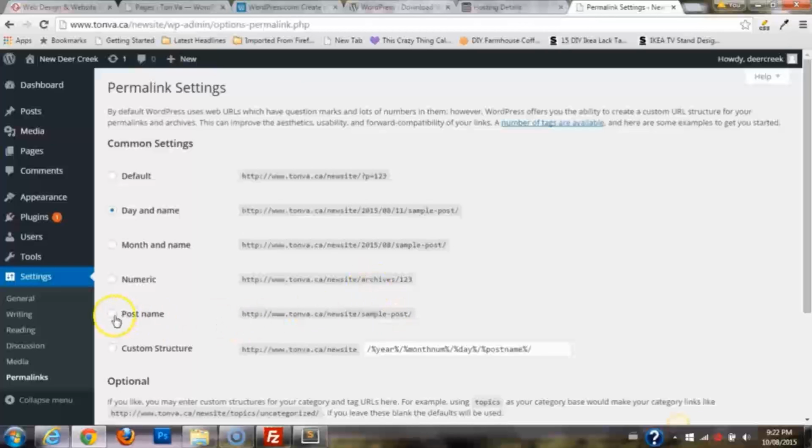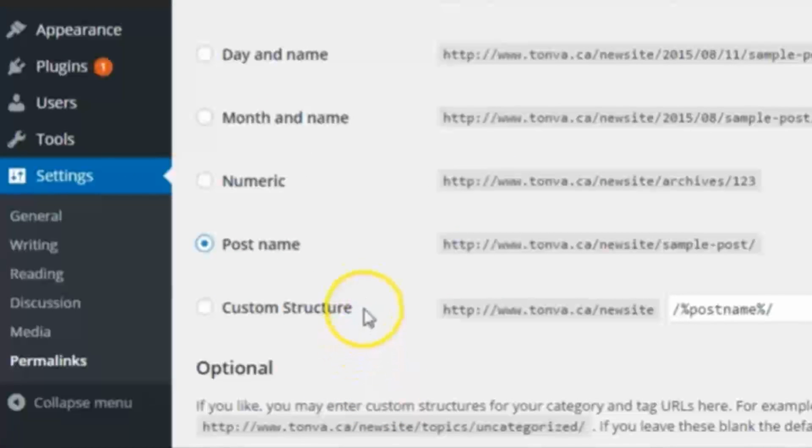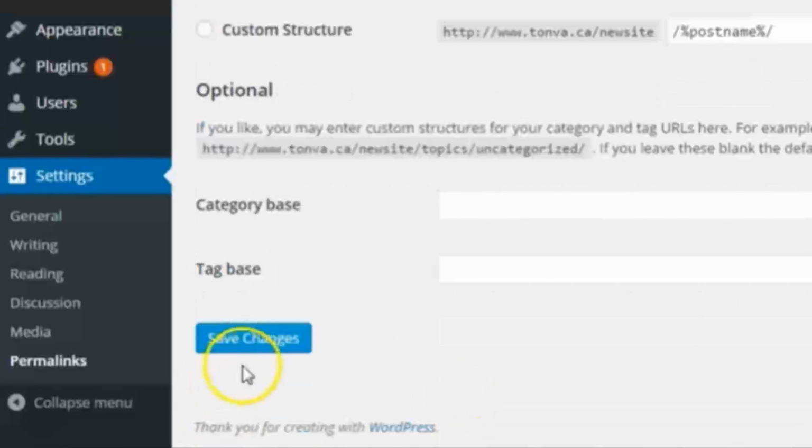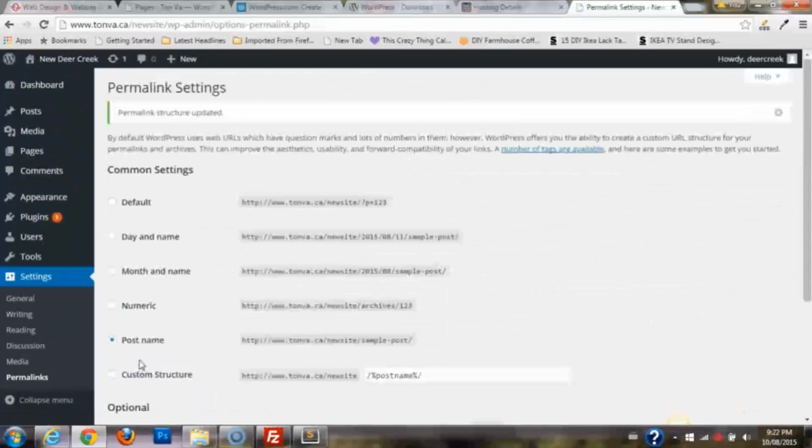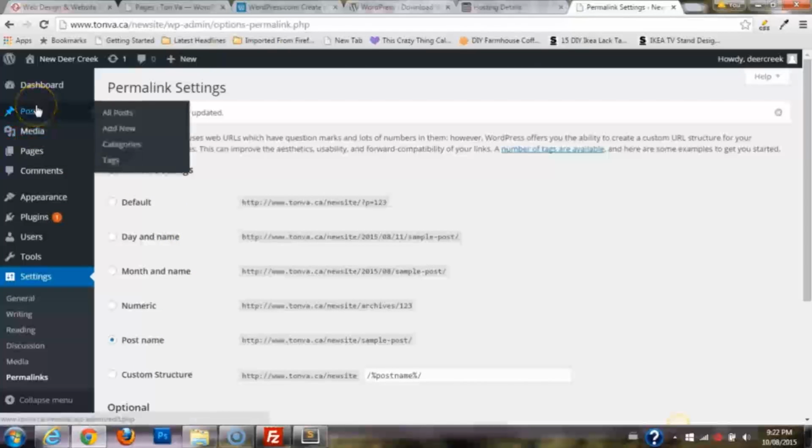I actually want it to have the title of the post itself in the URL, so it's a little more search engine friendly as well. So we'll just save those changes. And we'll just make a new post to double check that that has indeed changed for us.